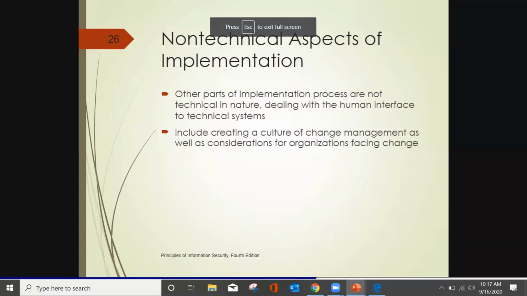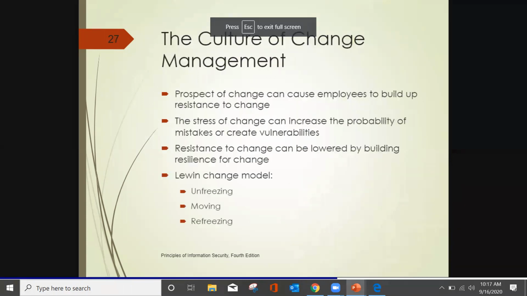And then the non-technical aspects must also be considered. These are primarily dealing with people. When people are interfacing with technical systems, you always need to understand the culture, and what the different considerations are when you are implementing a new change. Do you need a passcode, or do you need a new badge to open your laptop? That is also an element, right?